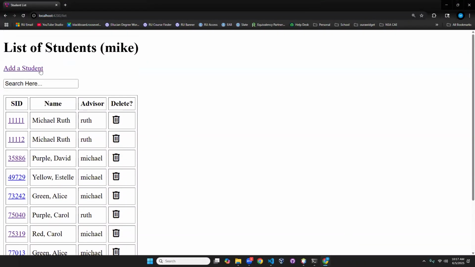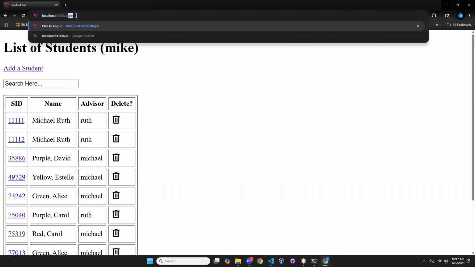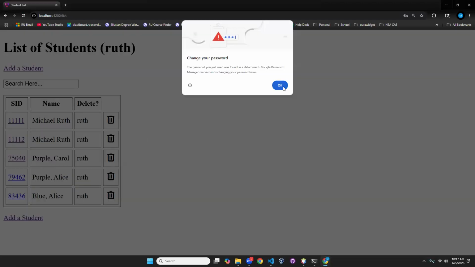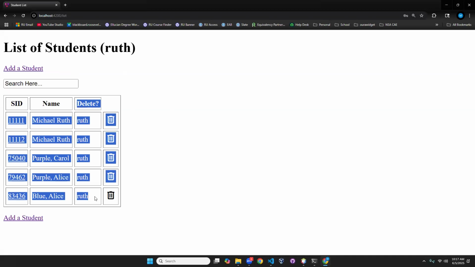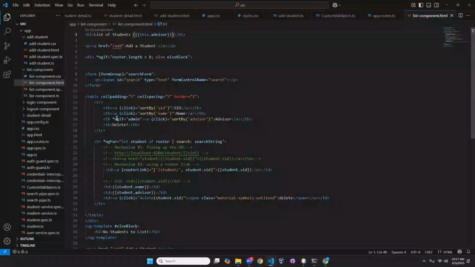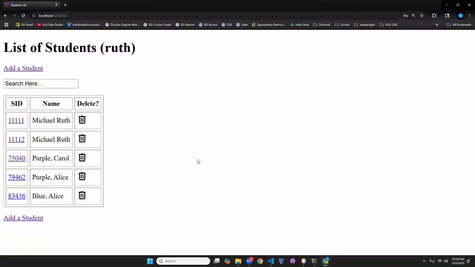There you go. Let's log out again. I need to figure out the log out again. I didn't do it. But let's do the login and log in as Ruth. And you can see, oh, wait a second, right? It's showing the Ruth. Why is it showing the Ruth? Because instead of doing the ngIf here like I did before, I just did it for the admin. And so there you go. Now, note all the other stuff works. The search works. The various other fields work.